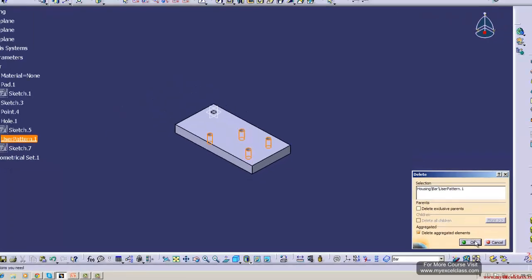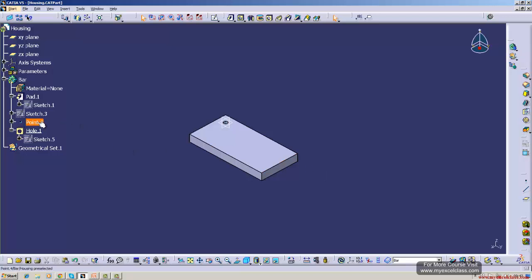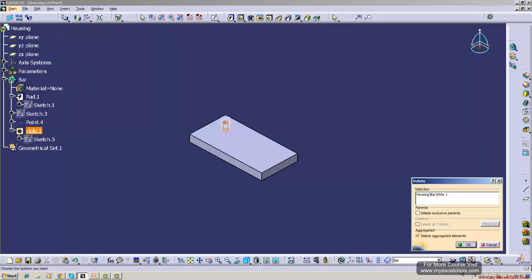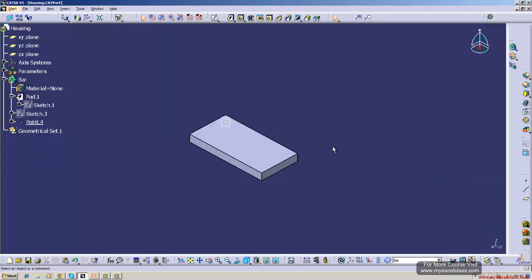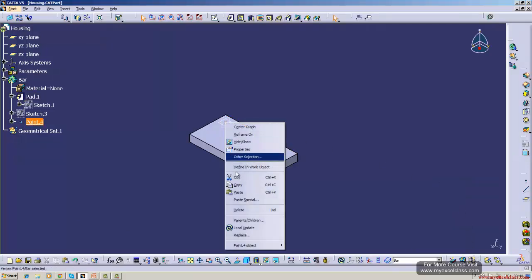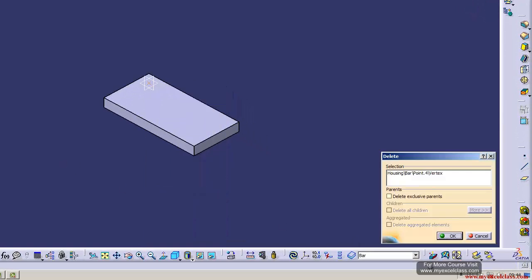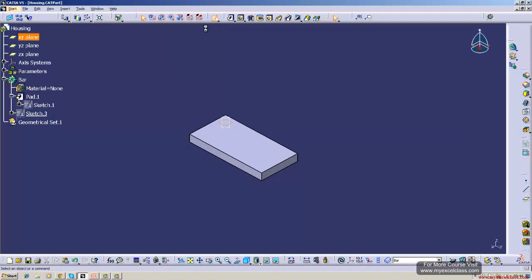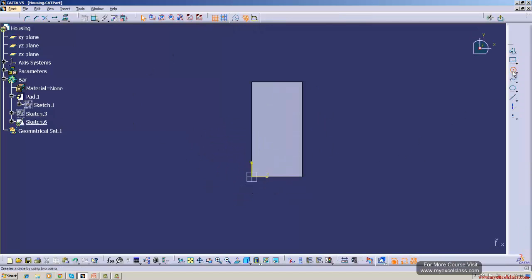I will do the same thing when you have a hole on the SketchUp plane. I will delete this. Suppose you already have a hole on the SketchUp plane. Let us say I will go to the SketchUp plane. You can make a hole on the SketchUp plane like this.